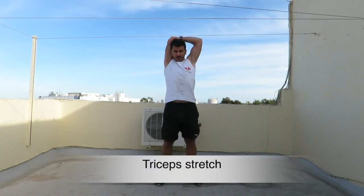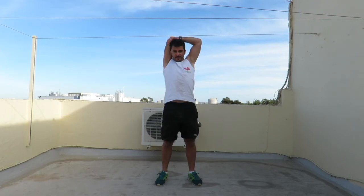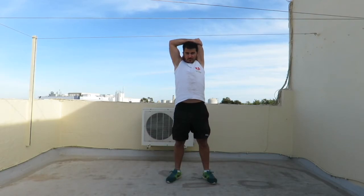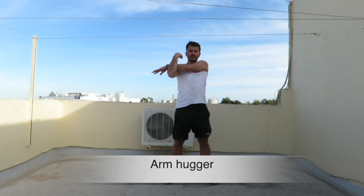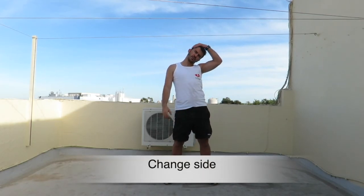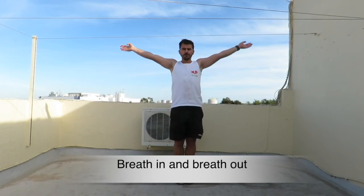Tricep stretch. Change hand. Hug. Change hand. Neck stretch. Change side. Breathe in, breathe out, breathe in, and breathe out.